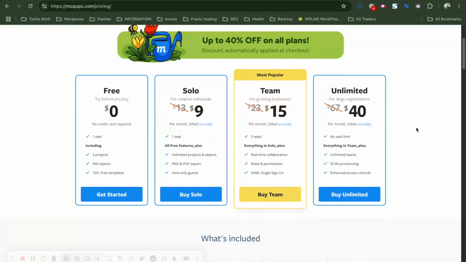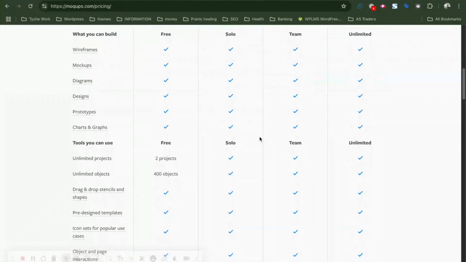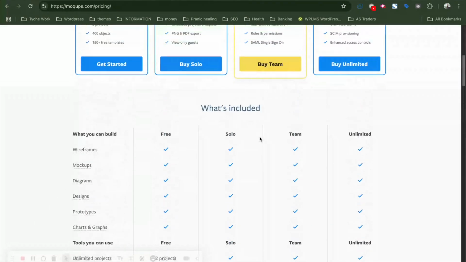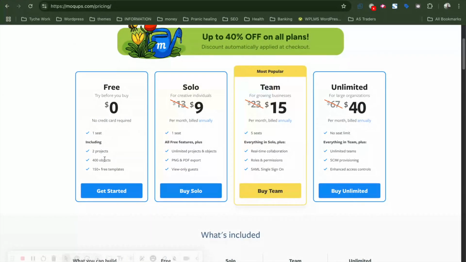Where Figma charges per seat, Mockup has the advantage of really good, attractive plans for small teams and large organizations, where they don't have any seat limits or charge per seat. Also, they have provided a very good comparison for all, but the free plan is very tight and it should come with better object limits.